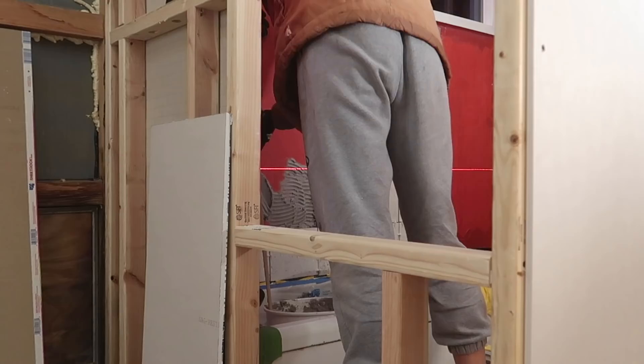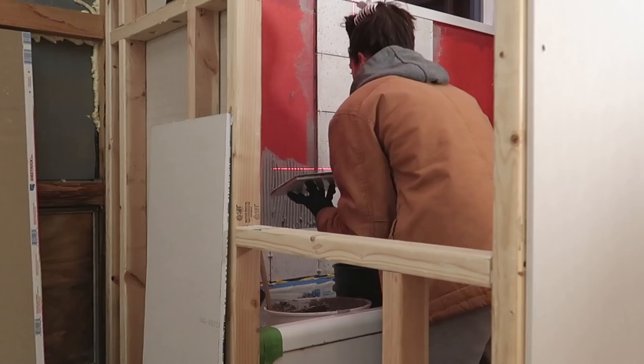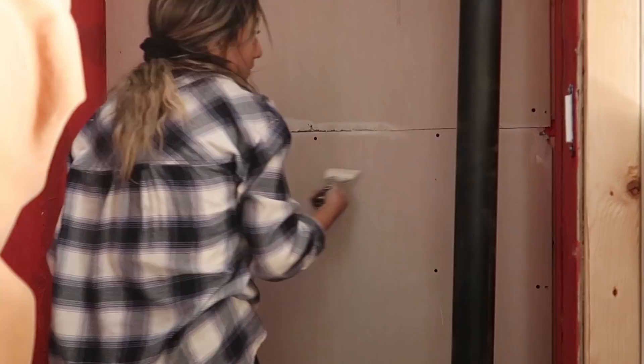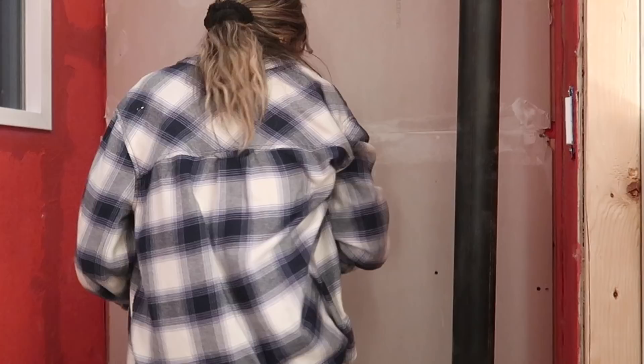We're almost done and then I am over there doing tile, so we're just kind of splitting up the work. It actually looks really good. Truth be told, I'm not a stickler for technique the first time I'm doing something — the quality of the job isn't going to be top notch, but this is where my hands get dirty and I start to learn where to fine-tune, just like Jess did with drywall. She didn't know how to do any of it, and now she absolutely loves it and dominates drywall.